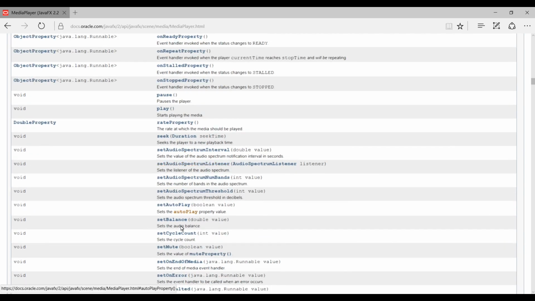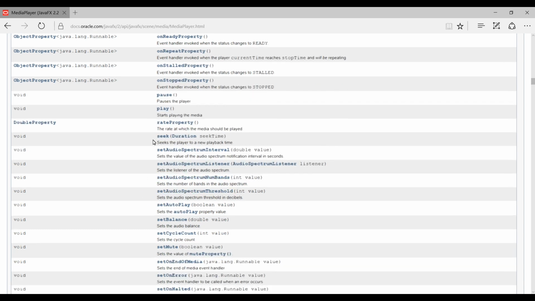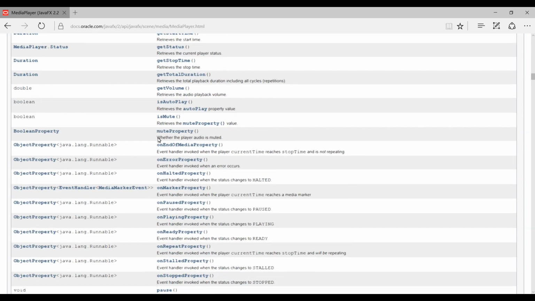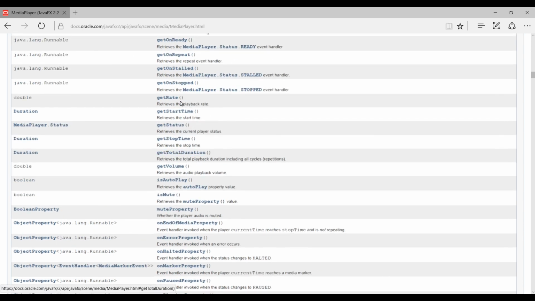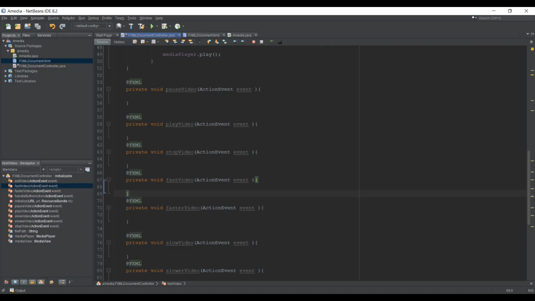I'm just going to find that setRate method, so this must be setRate. We can find that in NetBeans. So now for that, we are going back to NetBeans. That's where I want to show you that if I apply one of these methods on a media player, that's where it comes from. A lot of people at the beginner level don't understand where these methods come from, and it's so confusing for them. So if you want to learn about these methods, always come to the Java documentation and learn about it. Let's go back to NetBeans.